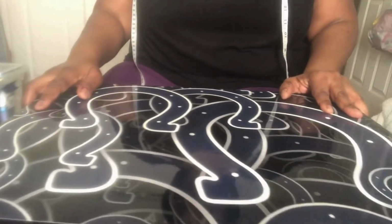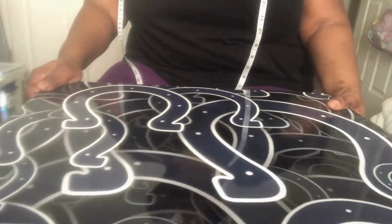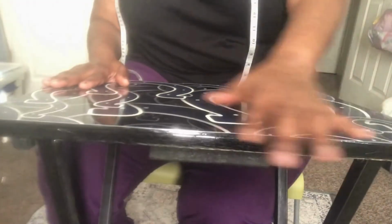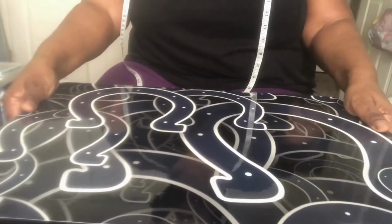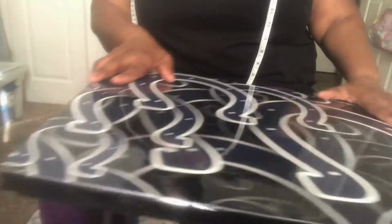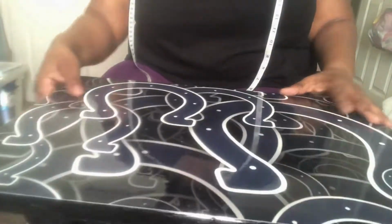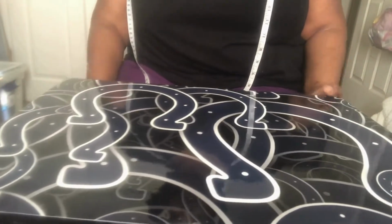So I thank y'all guys for joining me again for the sizing of the table. This is going to be a quick sizing of the table. I just wanted y'all to see how good that table came out. And as it dries, that vinyl gets a little tighter. That's why I was showing y'all how good it looks around the side. So we're going to be measuring the table.